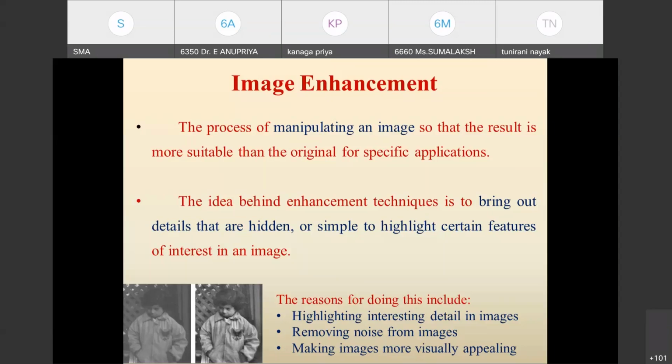If it is not appearing in a bright format, or is not in a focused format, then we need to slightly improve the focus of that region so that it becomes more visible compared to the rest of the features. That means it is gaining certain importance. In such cases, image enhancement can be used.